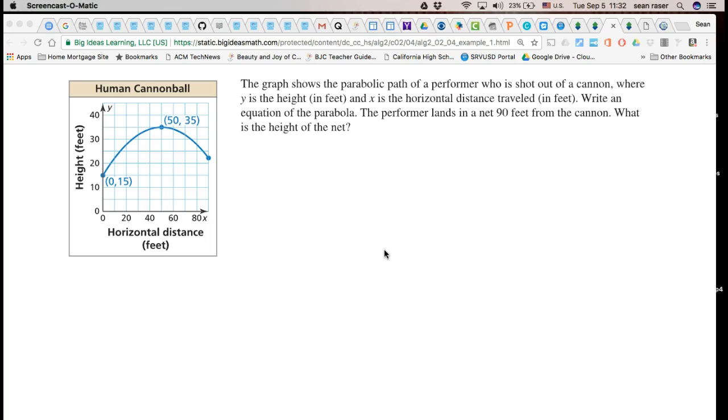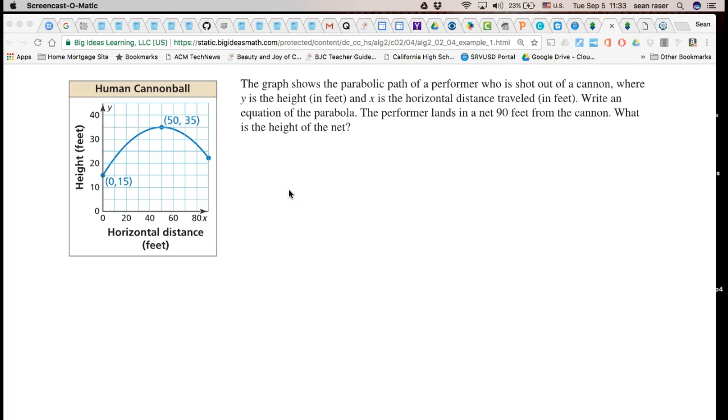In this one, we are going to be looking at modeling real-world situations with quadratic functions. So really what this is going to involve is you're going to be given some data, and based on that data, you're going to need to determine the quadratic function to model the situation that the data is from. So this is very similar to last chapter when you had linear equations and you were given some information, and based on that information you had to figure out which method to use to get your equation.